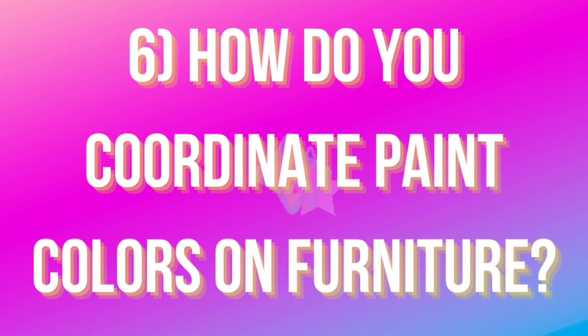Number six: how do you coordinate paint colors on furniture? First, look on Pinterest for inspiration. Your inspiration could be a tablecloth — colors that you wouldn't ordinarily think go well together can actually work for a boho piece. I once painted an entire bedroom's furniture based on colors in a comforter. On Pinterest, you don't have to just look up painted furniture — also look up old doors. European doors have gorgeous color combinations, and aging pottery gives beautiful colors too.